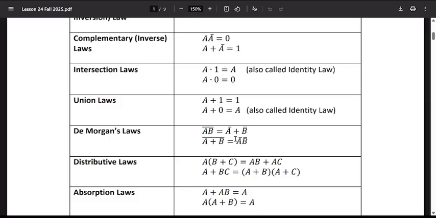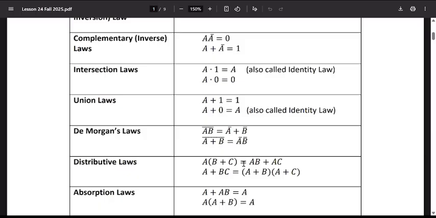Of course, I remember in this class I talked about De Morgan's law. The complement of the product of two inputs is equal to the sum of the complements of A and B. What I'm trying to say specifically by De Morgan's law is that the complement of the product of A and B can be written as the sum of the respective complements. That is regarded as the first De Morgan law. If I add two inputs and take the complement of the resulting expression, it is the same thing as the product of the respective complements.